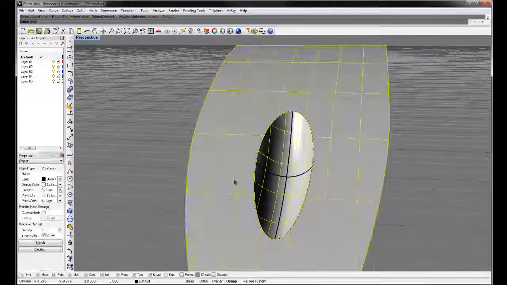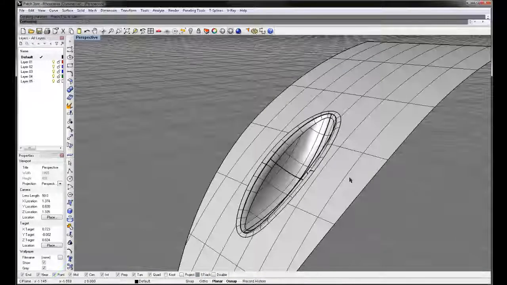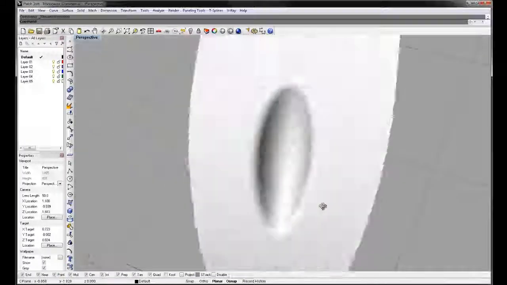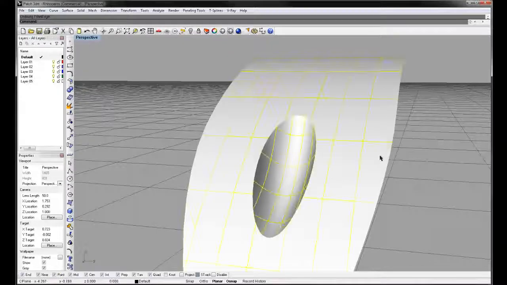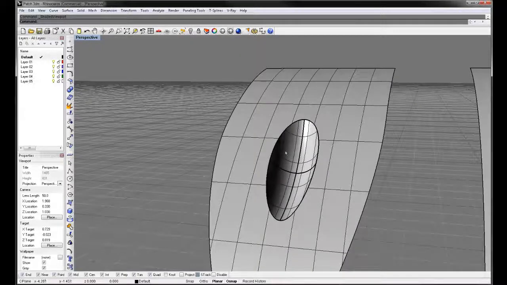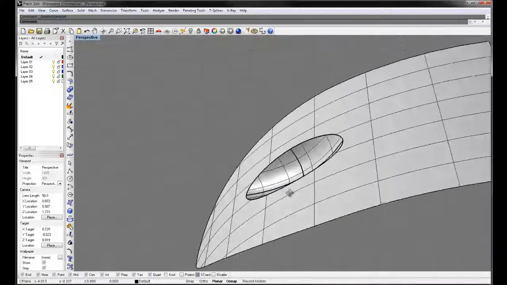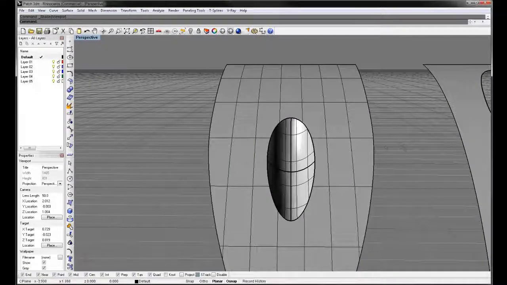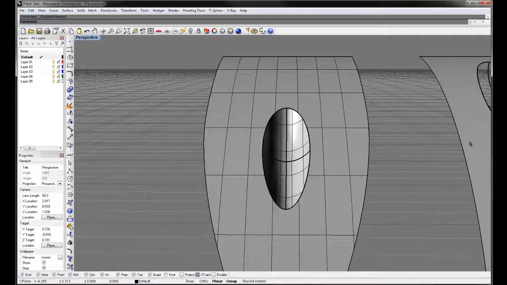Now the cool thing is I can take these and join them and then fill them, and it looks nice and smooth, and that's really cool. And you can do this on pretty much any surface. One thing about this is the example I'm showing is really rudimentary. It's a symmetrical hole on a surface, which is very much what Rhino offers in their help book. So what I wanted to do was show you something a little more dynamic.